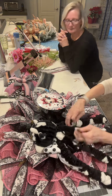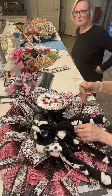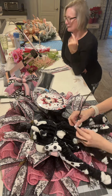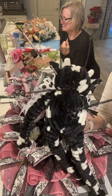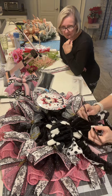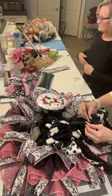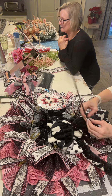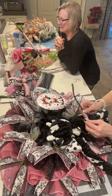Okay, see what I did? I enlarged the writing so I could actually read it. So they can see it. This is what we're gonna do. I just hope it doesn't unravel. I don't think it will. It feels pretty good, but you can see the stuffing's coming out. So I'm gonna just tie it. There we go.